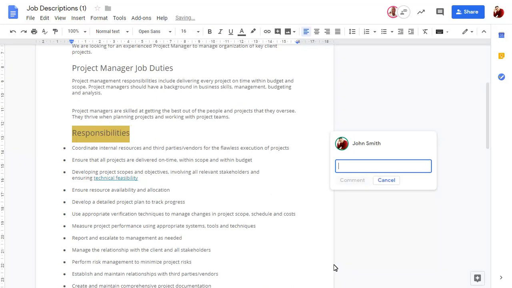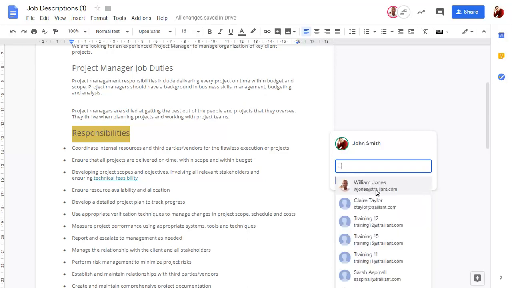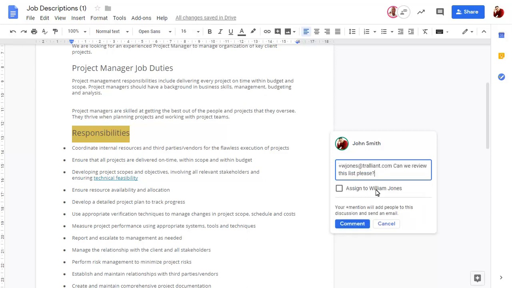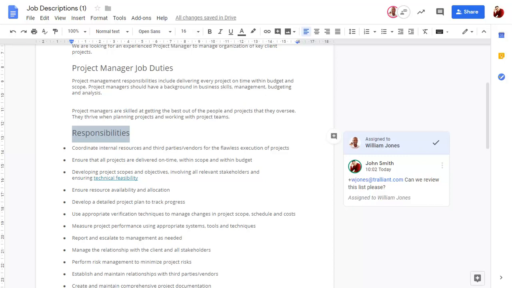If you want to draw someone's attention to part of a Google document, or to a specific comment, you can mention them in the comment. The person will receive an email notification containing your comment text with a link to the document. You can assign the comment as an action that they specifically need to mark as done, and the comment will be hidden once they've done that. You can show all comments in a document, including those that have been resolved, by clicking on the comment button near the top right corner of the screen.